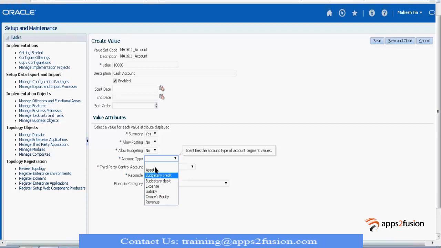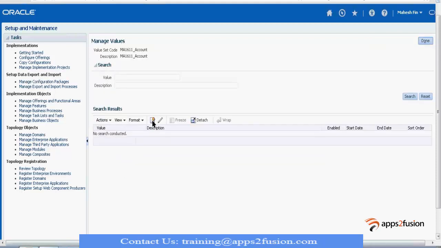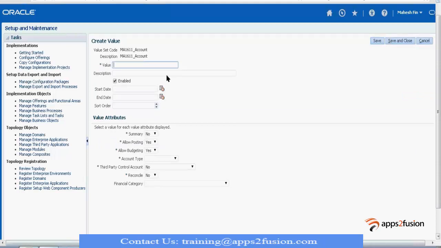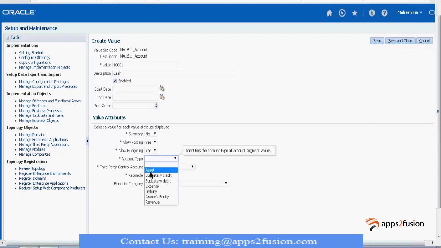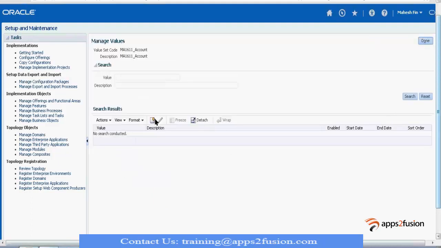So I'll say cash account is an asset account, and there are other things related to finance functionality, so I'll skip those. So I'll build that hierarchy. Under cash account, I'll have two accounts, cash and bank.